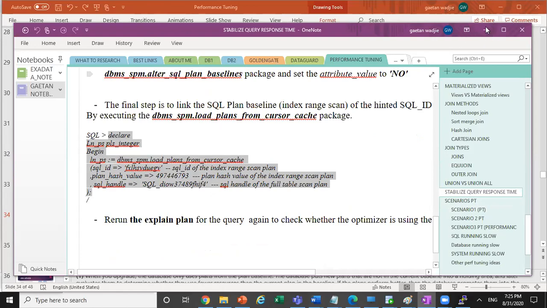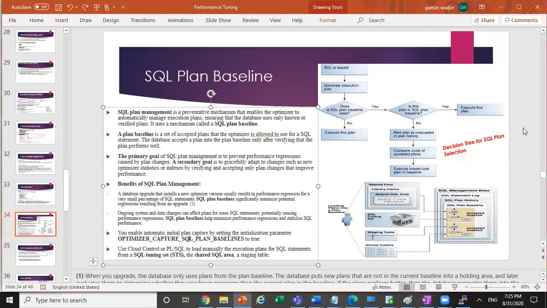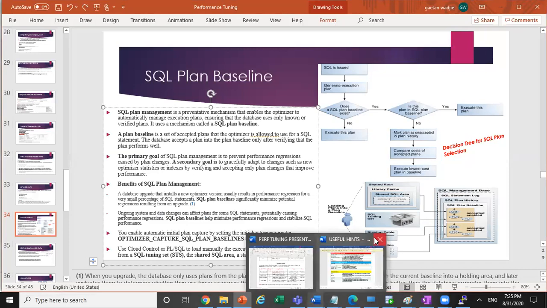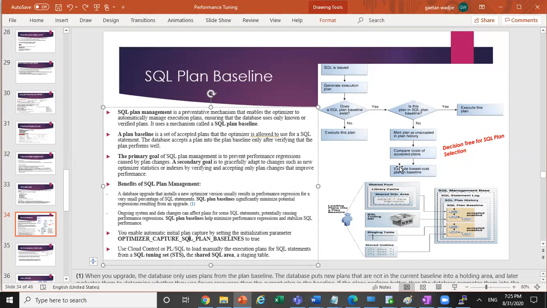Okay, so it's very good. Why is it useful? Let's assume I'm upgrading the database to a higher version. With the baseline, if in the version I'm going to, the new plan the optimizer creates for my query is worse than what was there before, right?